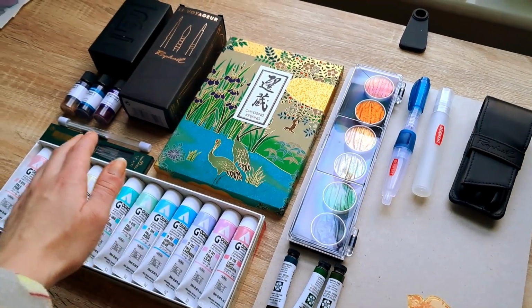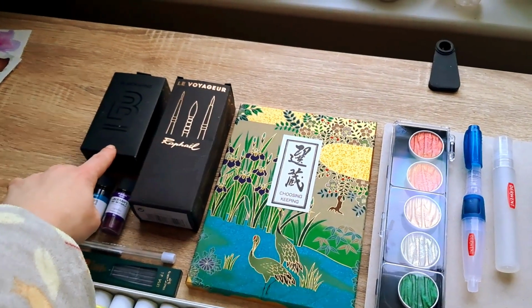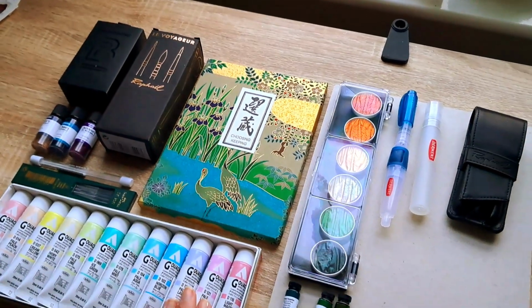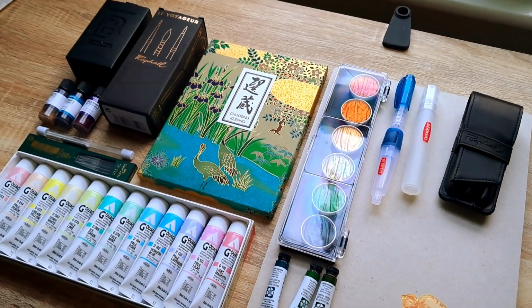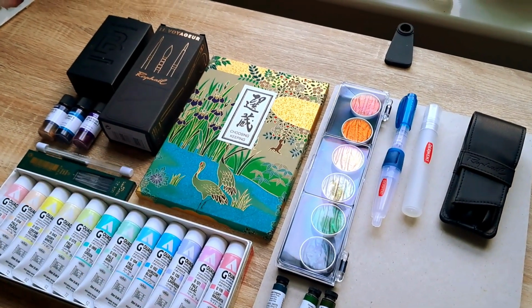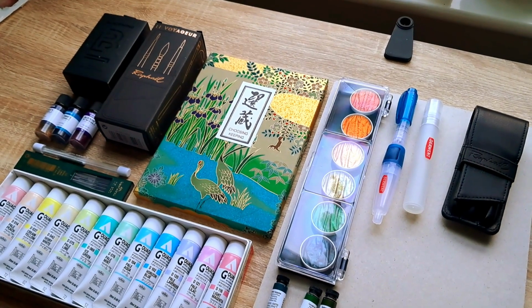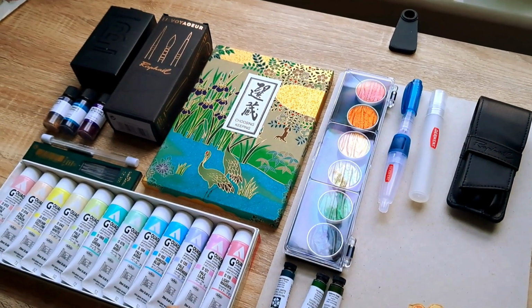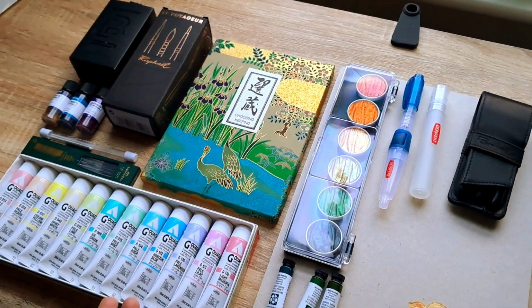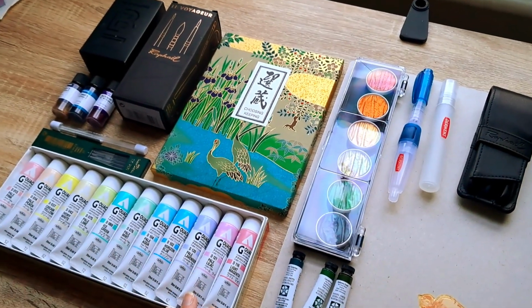I hope you all had a lovely holidays, and I'll catch you soon in another video. I will update you as well about the pencil sharpener. Hopefully I can get a replacement. If not, I'm going to try and fix it myself. So if any of you have any experience with the Blackwing pencil sharpener, please let me know, because I don't think I'm using it wrong. Like I say, I've used one in the past and it worked fine, just like a pencil sharpener.